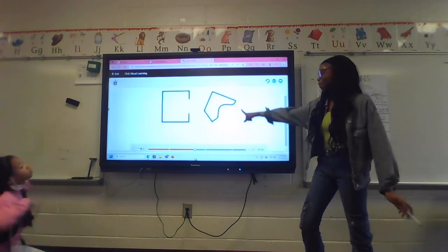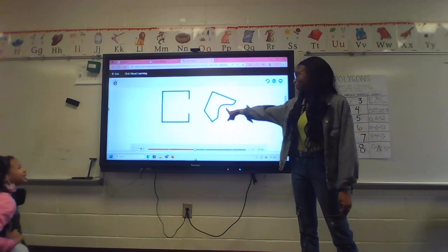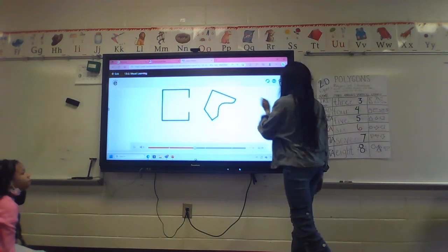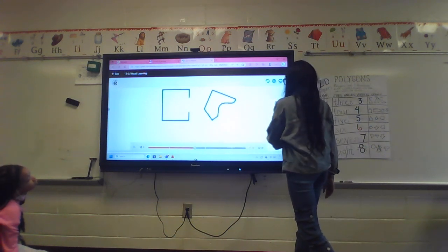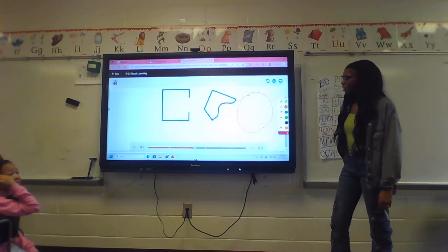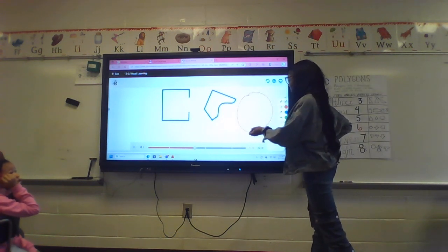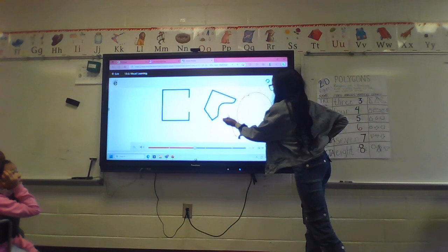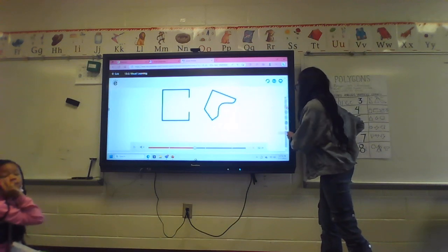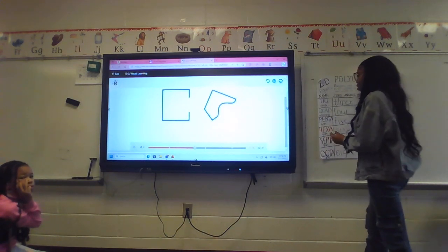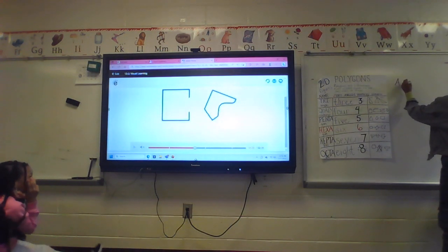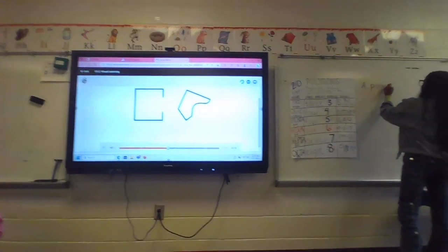Okay. What about this shape? Is this a polygon, Kaylee? Why isn't this one a polygon? Because it has curves on it. Because it has a curve. What if I did this? This is definitely a polygon, right? No. It has a circle. Because it's curved? It's not a polygon? It doesn't have any vertices. Is that a polygon? No. So a polygon has to be closed and it does not have any curved edges. A polygon is closed with no curves.